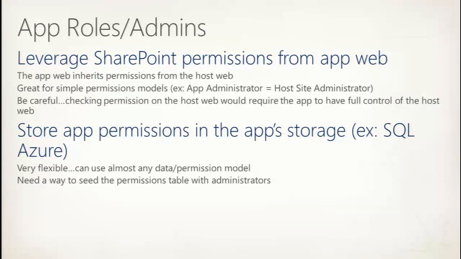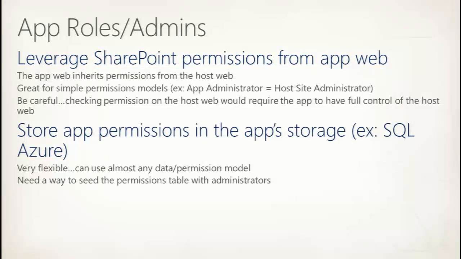So I see there being two approaches to this. One is I can leverage the SharePoint permissions from the app web. And this is really important because I'm going to the app web, not the host web. If I go to the host web, I have to give really elevated permissions to even check permissions. So that's kind of a weird thing. But I can check permissions against the app web. So, for instance, if Nathan has the ability to manage the web, what I might want to do is let him be an administrator of the app itself.